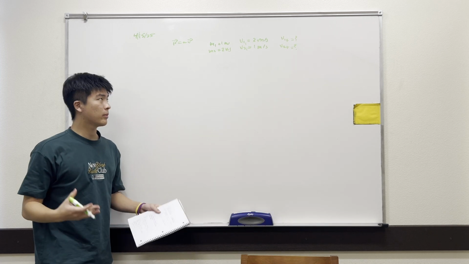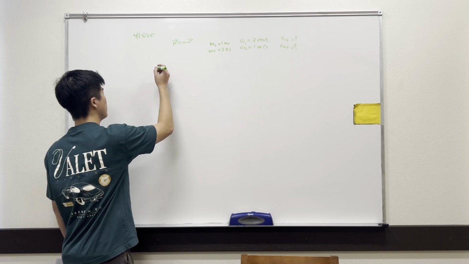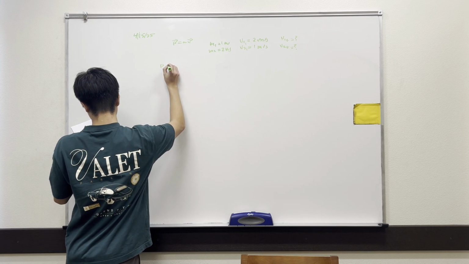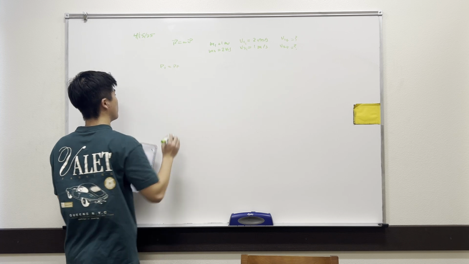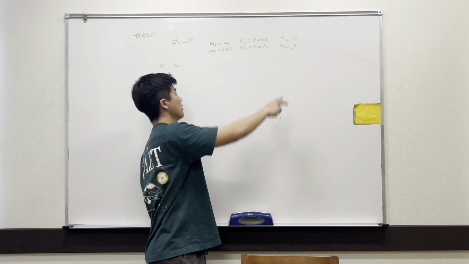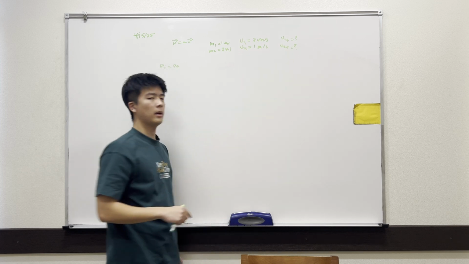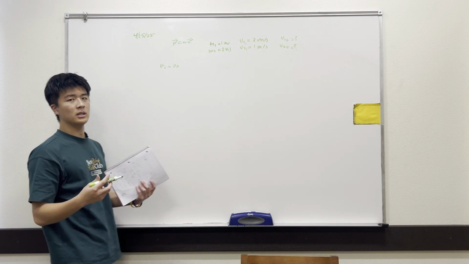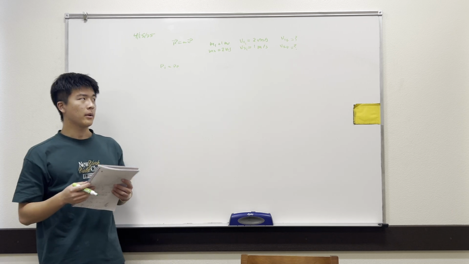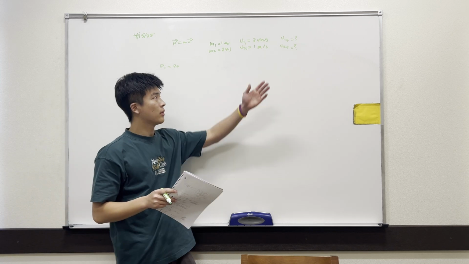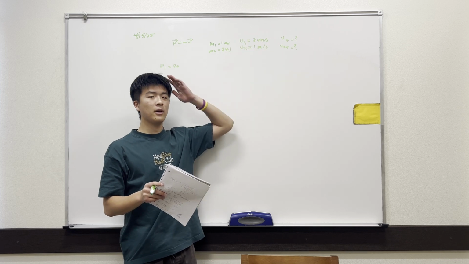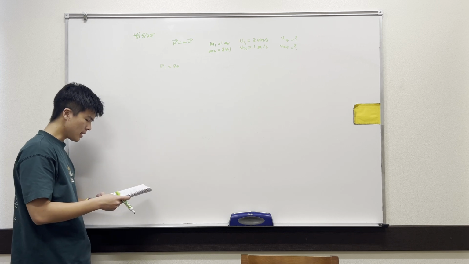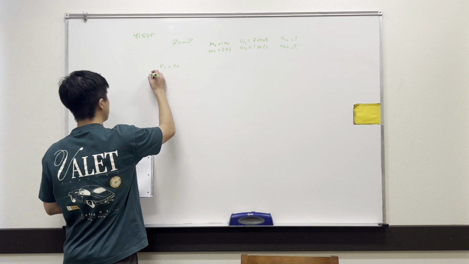With the previous problems where we did the conservation of momentum, so P initial equals P final, we were typically given most of these values except for a single one, and then just isolate it, which is very easy algebra, just applying the concept of conservation of momentum. But for this question, we're not given the final velocity of the first object and the second object, mass 1 and mass 2. But let's set up the conservation of momentum.